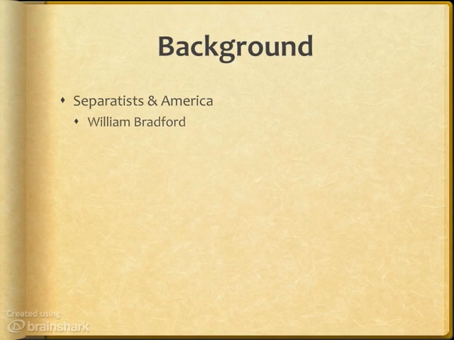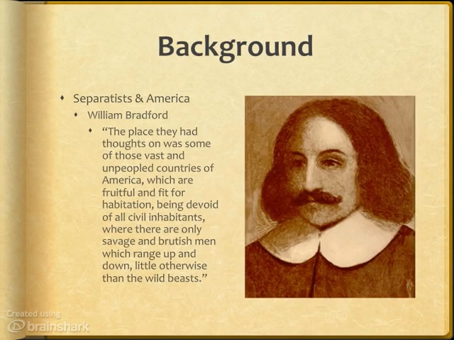One of the leaders of the separatist community in England was a man named William Bradford. Years later, Bradford attempted to explain why his group of separatists decided to take such a huge risk and migrate to America. Quote, "The place they had thoughts on was some of those vast and unpeopled countries of America, which are fruitful and fit for habitation, being devoid of all civil inhabitants, where there are only savage and brutish men, which range up and down, little otherwise than the wild beasts." End quote.